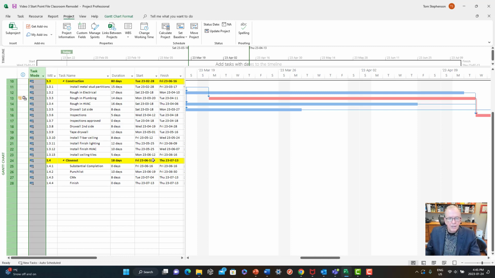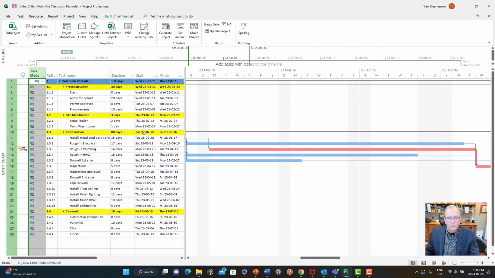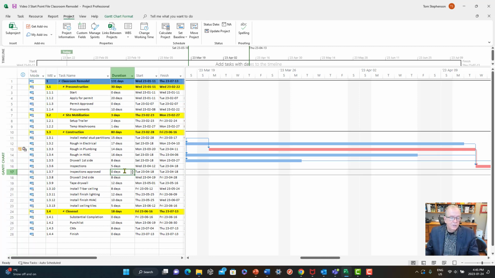But for now, you will find the start point file for this in the description, and you can link it so you can download it from Google Drive and follow along. You can stop and start and go back and check and all of that fun stuff so that it resonates with you. If you're only just watching it passively, it's not going to resonate so much. So that's what I encourage you to try and do. And you can do it more than once so that it really sinks in.